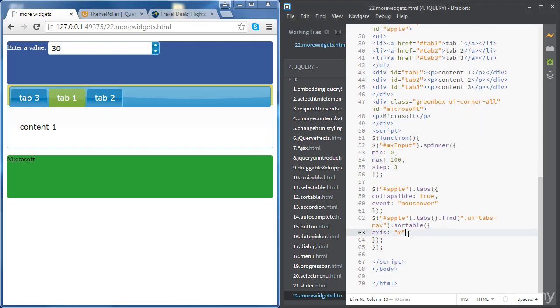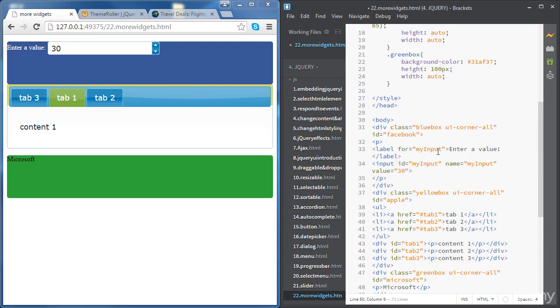All right, now we're going to have a look at one more widget. It's called the tooltip. When we hover on a certain element, we want to show some information about the element. So let's say when we hover on this input, we just want to have a tooltip showing something about that input. First, the element in question needs to have a title so that we can have some content for the tooltip. So our input is there, so we're just going to add a title for the input. For example, we can say, please enter a value.